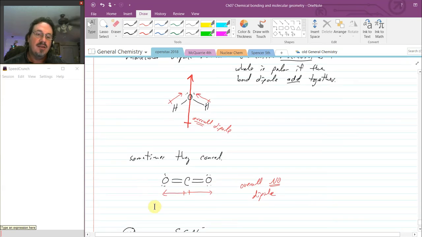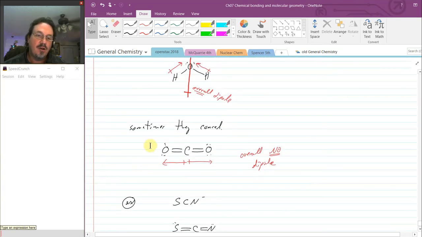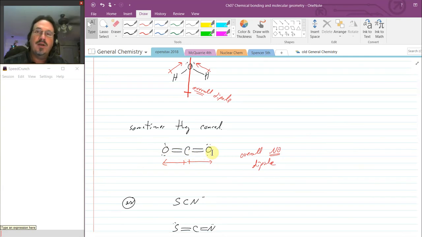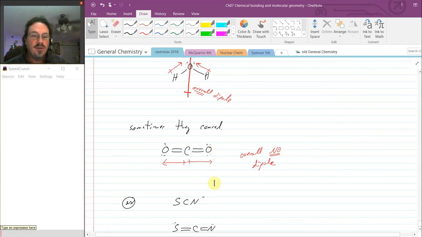All right, so here's the exact example of what I was just talking about, carbon dioxide. Oxygen is more electronegative, so it's pulling those electrons towards that oxygen. On the right side, it's pulling towards that oxygen, so this is like a tug of war. One's pulling this way, one's pulling that way, but they cancel each other out in the whole molecule, because they're exactly 180 degrees. There's the Lewis structure, only two things coming off that carbon, right? So at 180 degrees, they cancel each other, and CO2 is nonpolar. There is no overall dipole. Okay.